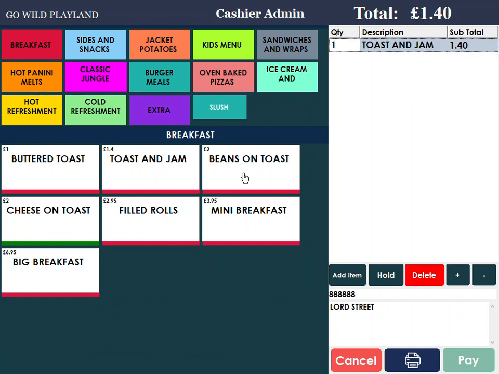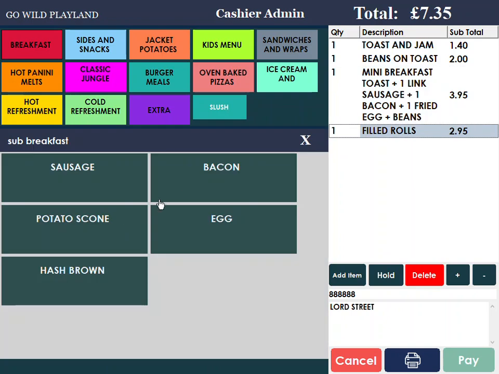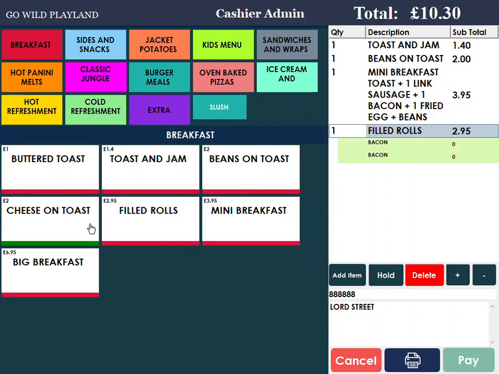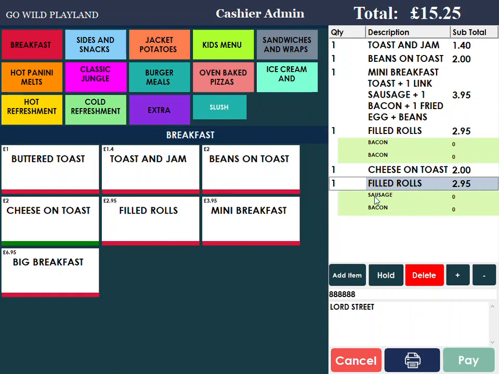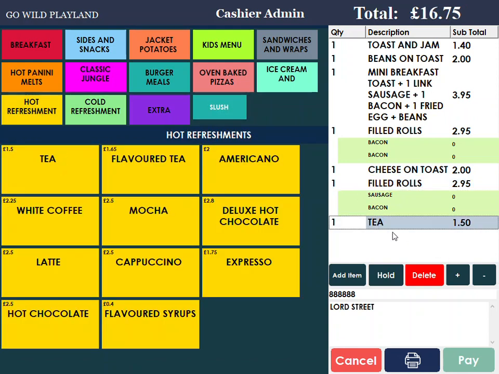Once you press the button, using the touch screen, it goes straight to the cart. If the product has any options, it will open the option window, and once you choose the options, it will close automatically. If the customer is ordering the same product twice, for example, if a customer is asking for 2 teas, you can increase the quantity by pressing this plus sign, or if you press it by mistake, you can undo it by pressing the minus sign. It will decrease the quantity as well.